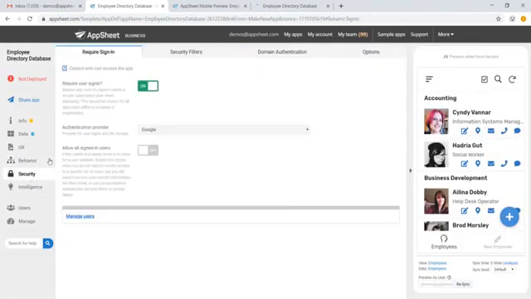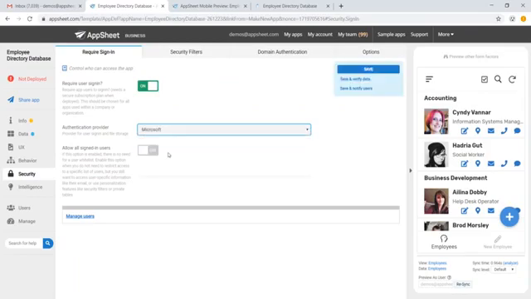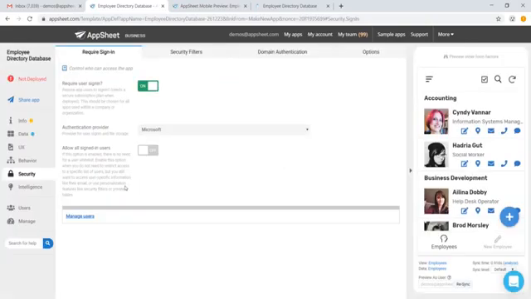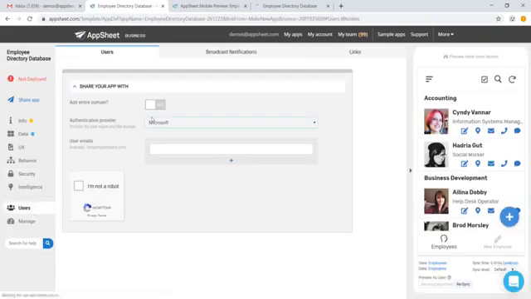So here in the security section, we can specify whether we want this to be a public or private app. In this case, since we do have personal contact information, we'll of course keep it a private app, and we'll have Microsoft be our authentication provider. And one thing I'll point out as well is that at any time we could head over to users and we could add users to test the app or share the completed app with users just through this panel.